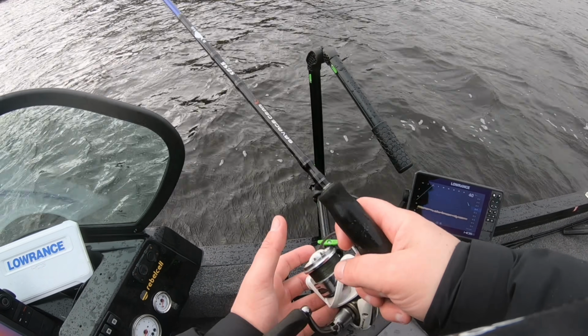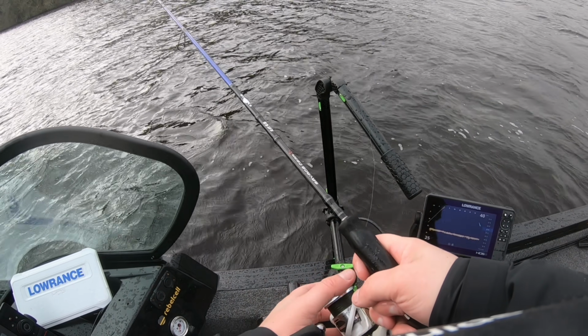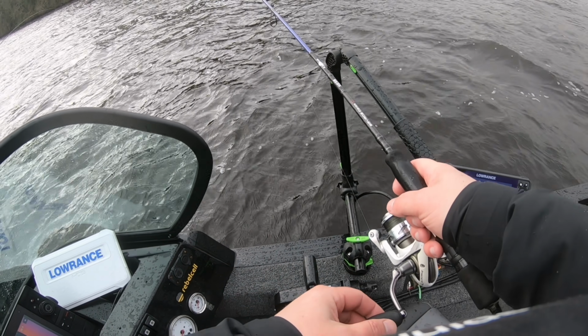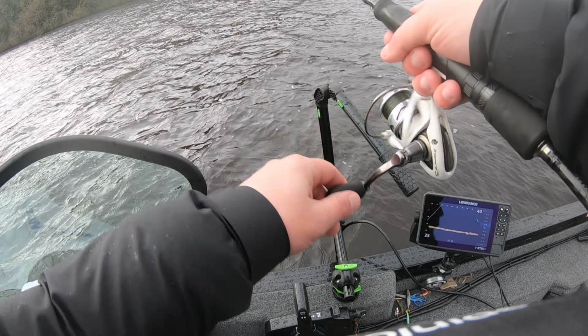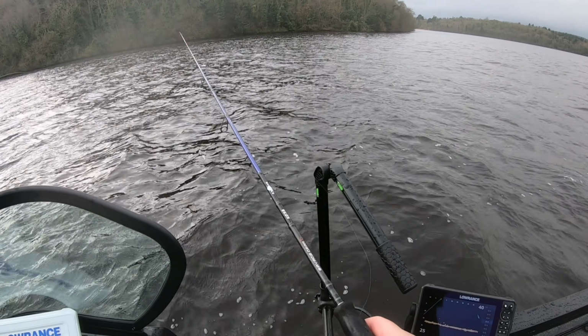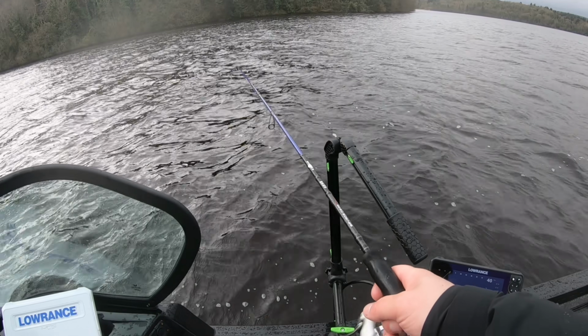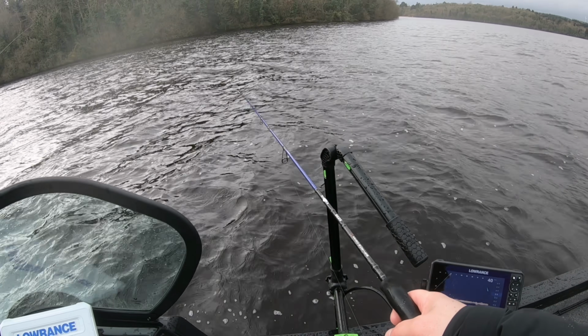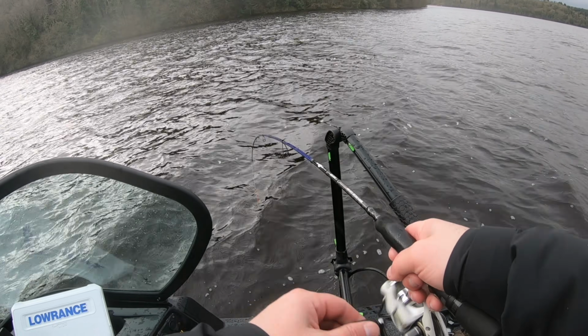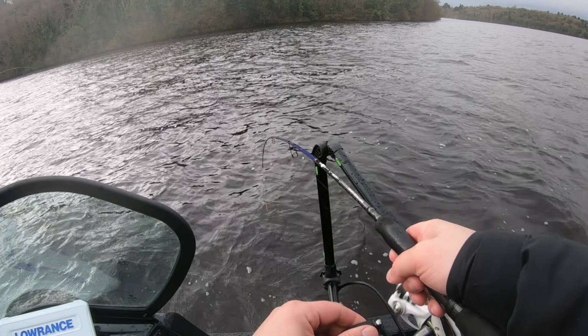It's like match fishing, isn't it? You know, see who can get it unhooked and back in again. That's what it's like. Get the fish, get it unhooked, back in again before the next person beside you can. Crazy.